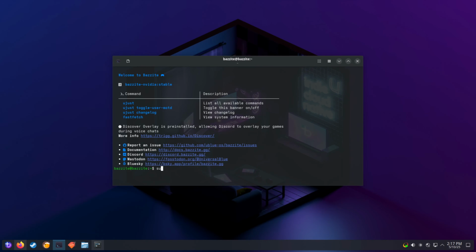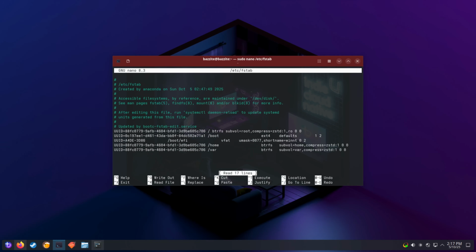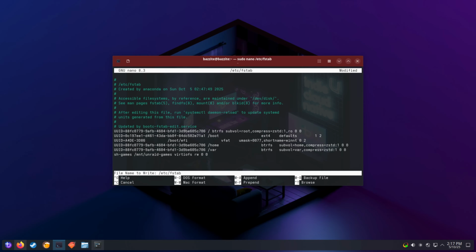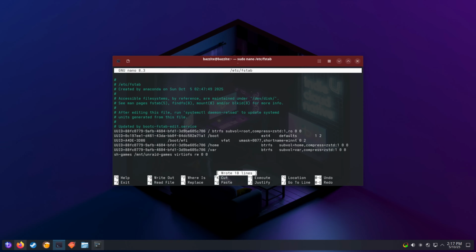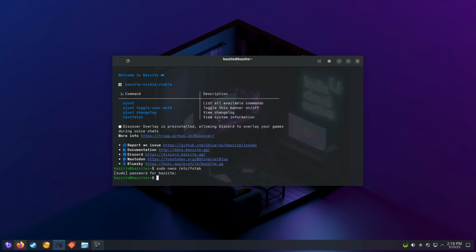To make these changes persist after a VM restart, we need to edit the config file that initializes mounts. After entering the command, press Ctrl-O to save the file, then Enter, then Ctrl-X to exit.